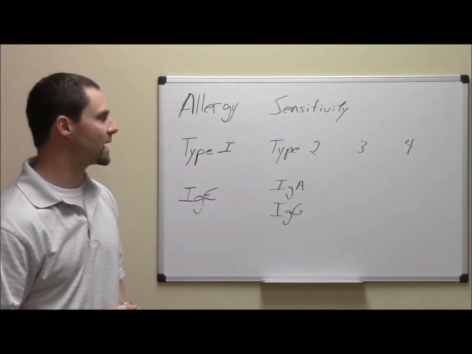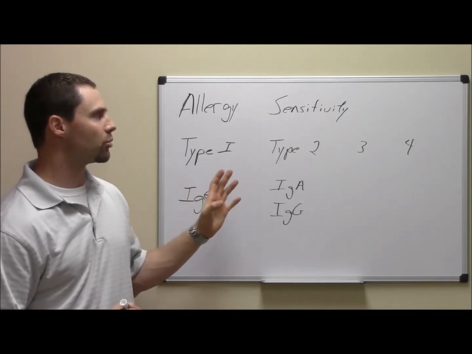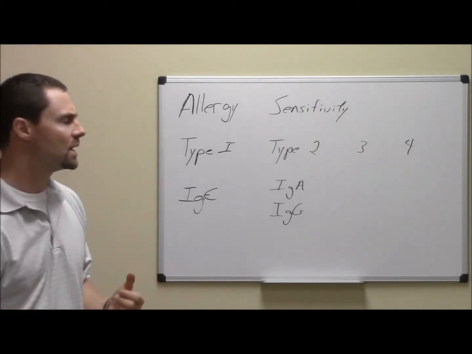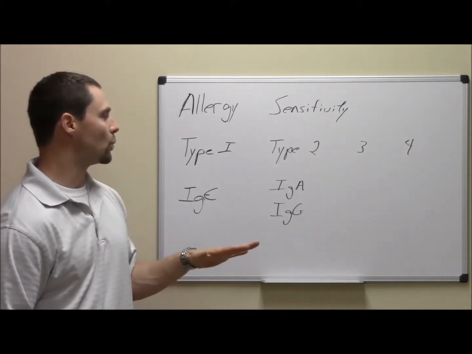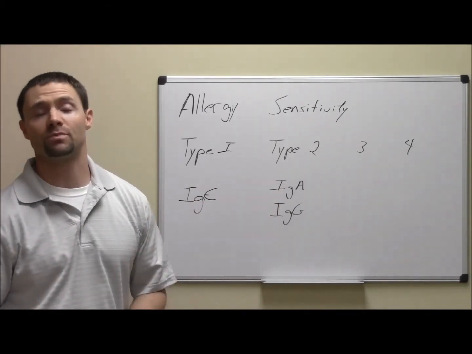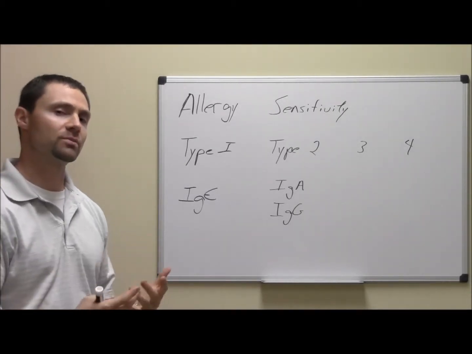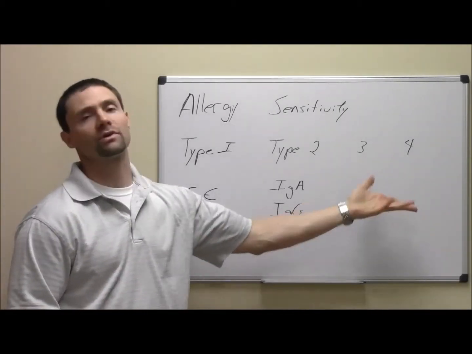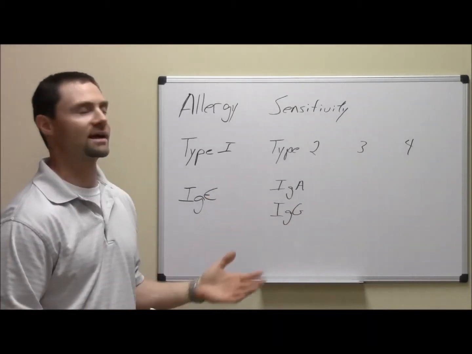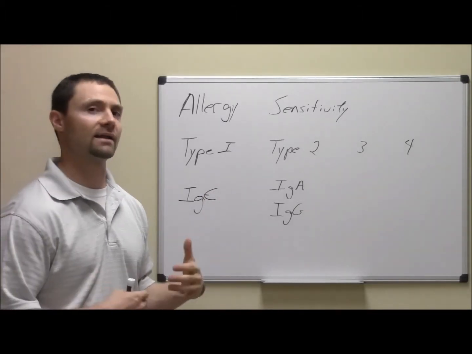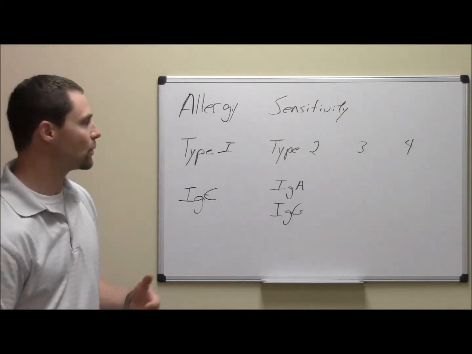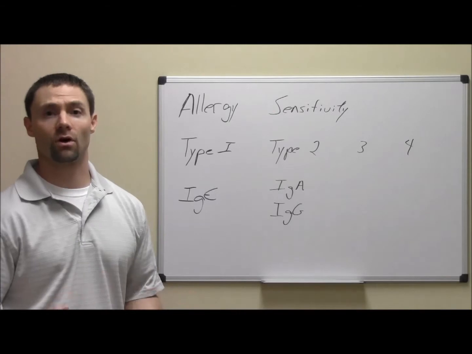With the type 2, 3, and 4 reactions, obviously you're going to be able to get a broader reaction from the immune system. So for example, let's just use dairy as an example. Let's say you consume dairy, and when we test you for a type 2 IgA, IgG reaction, you may not have any response to the dairy whatsoever. However, the way that your immune system may be responding to that may be through a type 3 or 4 reaction. So inherently you would get that test result back, and it would look like you didn't have any reaction to dairy, when in reality your immune system was negatively responding against that.